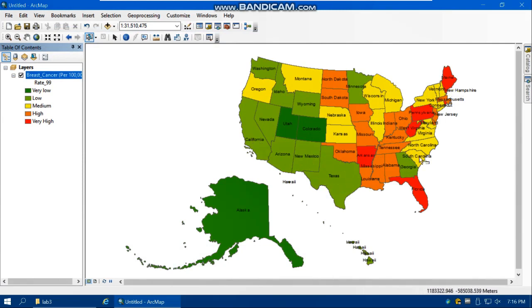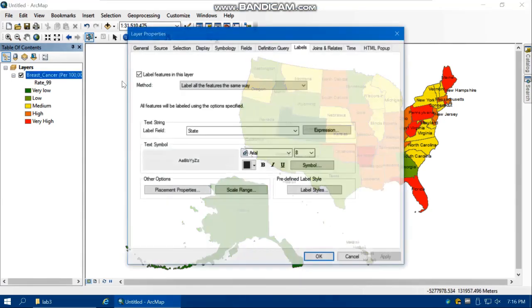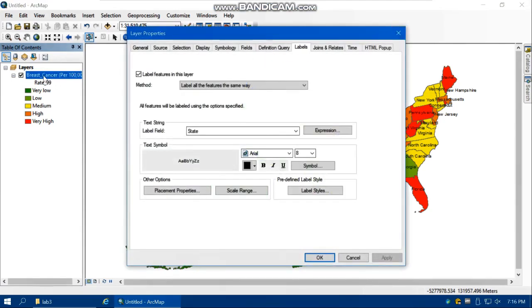If in some areas the label is a little bit large, you can again go to the symbology. You can double click or go to the symbology, there is no difference. You can change the size of the label to a smaller size.